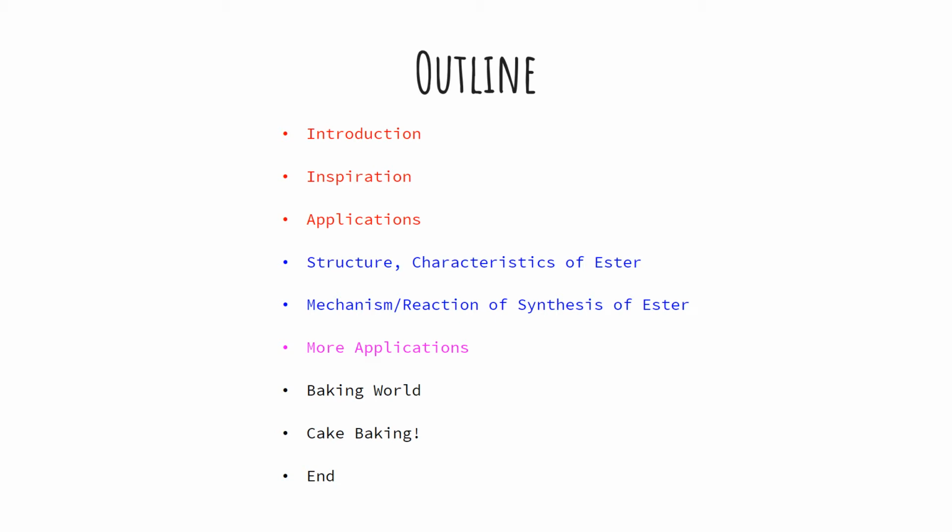I'll be taking care of the introduction, the inspiration for our topic, and some brief general applications. Henry will take it from there and discuss the structure, characteristics of the ester, and go into deeper detail about the mechanism that produces the ester. Emily will go into great depth, showing you further applications of esters in ice cream and chocolate. And Nicole will finish things off with the analysis of esters in the baking world, and even show a real-life organic chemistry example of one cake she baked with an ester, and one cake without one.